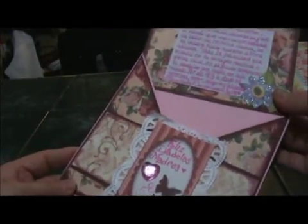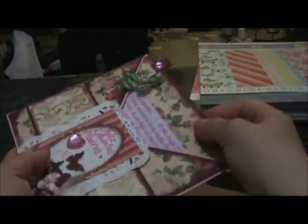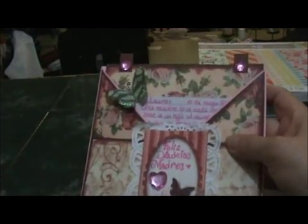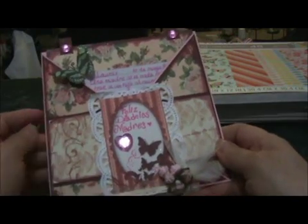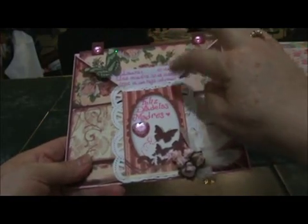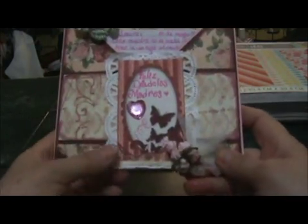So this is the inside, and on the outside I just decorated this. Wait, hold on, let me just, okay, there you go. On the outside I just took this cutout from the same paper line, the Rosewood paper line, and I just outlined it. I put some of the paper doilies, cutting out the edges to decorate it.